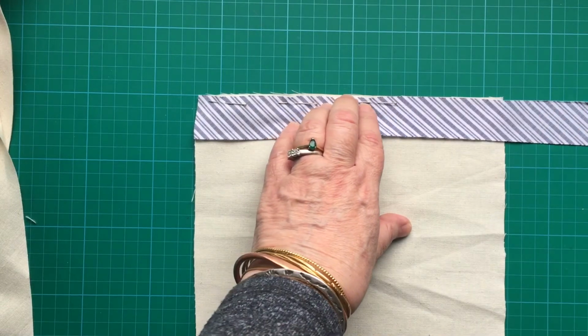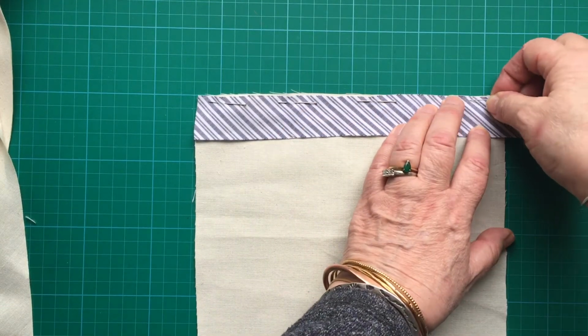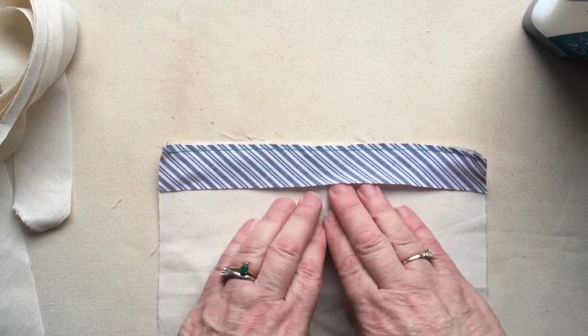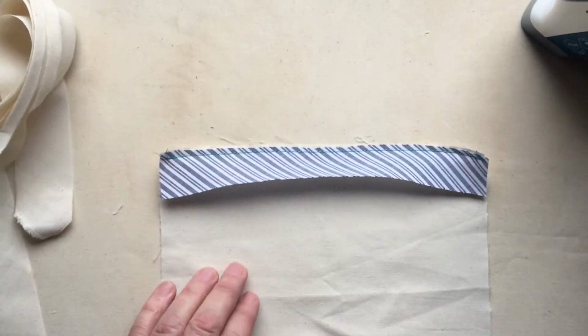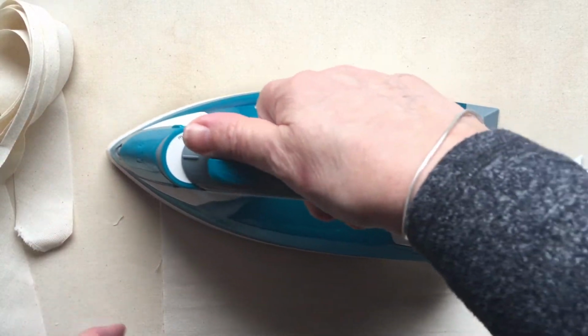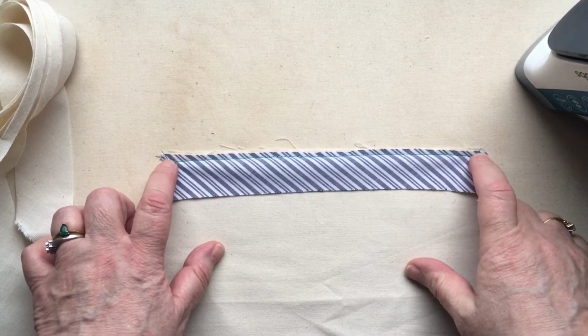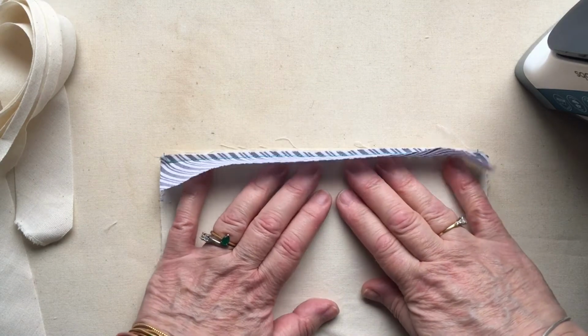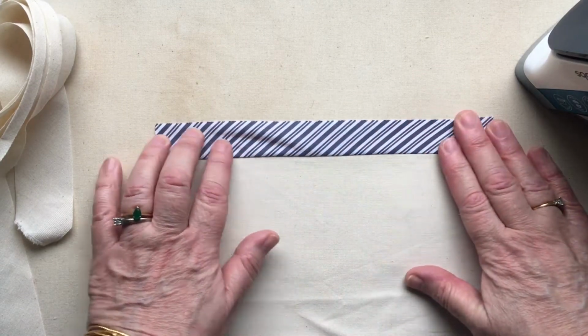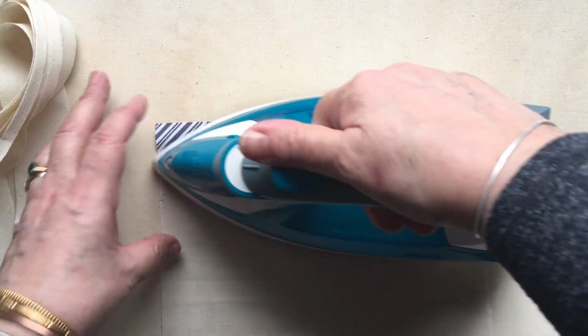And then you would come and machine it. So I've machined it, and then I'm going to press it forward. Make sure when you machine it that you lock both ends. And you can see, because this is on the bias binding, it's got a little bit of give in it.